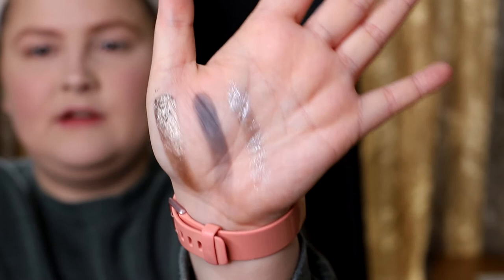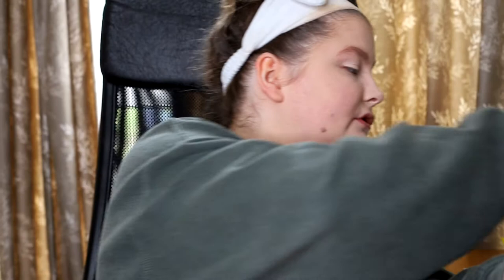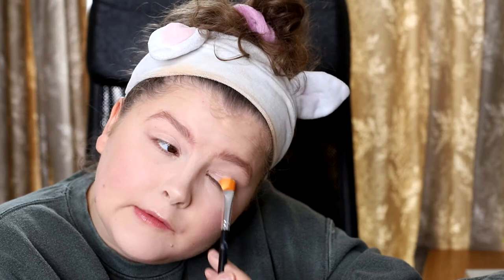Now let's get it on the face. I'm using the P Louise base in O2 — I think this is the original one she came out with. I'm popping a little dot on each eyelid and dabbing it in with my finger, because I feel it distributes best that way. If you use a sponge, it absorbs quite a lot of the tackiness, but with your finger there's still enough tackiness to let your eyeshadows stick.